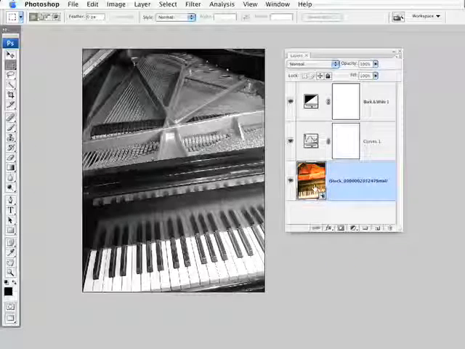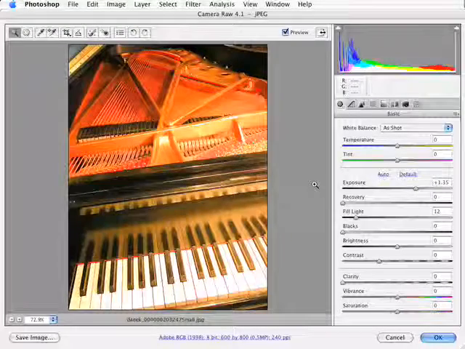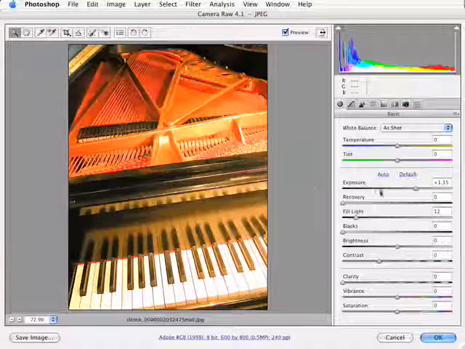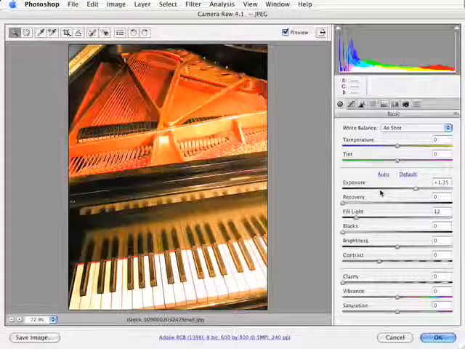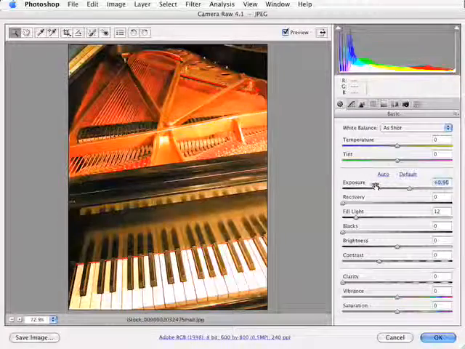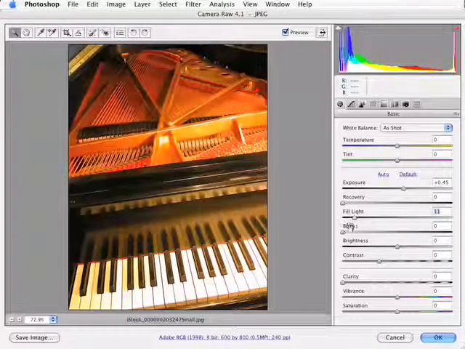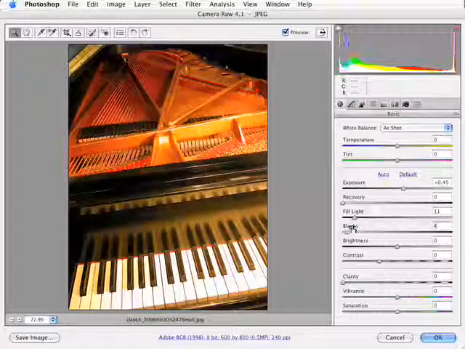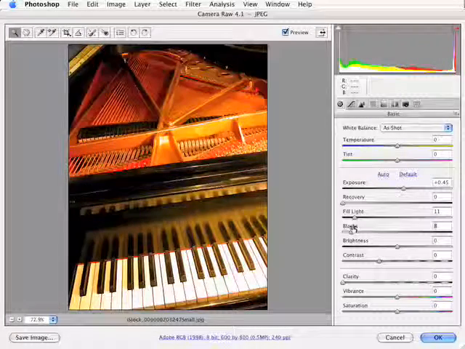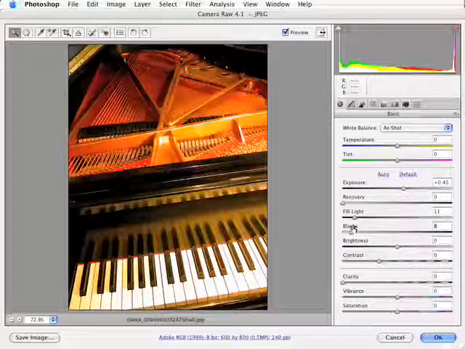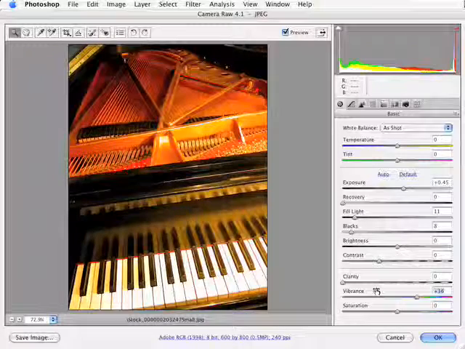What this lets us do is, if I double click on my smart object layer, it opens up Camera Raw again with the same photo inside of it. And if you notice here, it remembered the settings I used earlier in this video. So now I can come in here, maybe bring that exposure back down a little bit, and whenever we add some fill light, it's a good idea to increase these blacks, because you might turn some of your darker colors a muddy shade of gray. So I'll bump up these blacks, and then maybe even increase vibrance, because I want to make it a little bit more colorful.